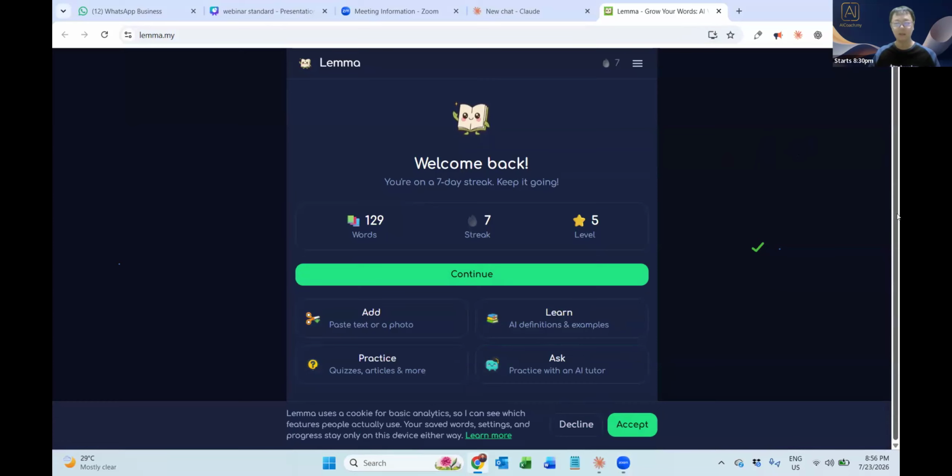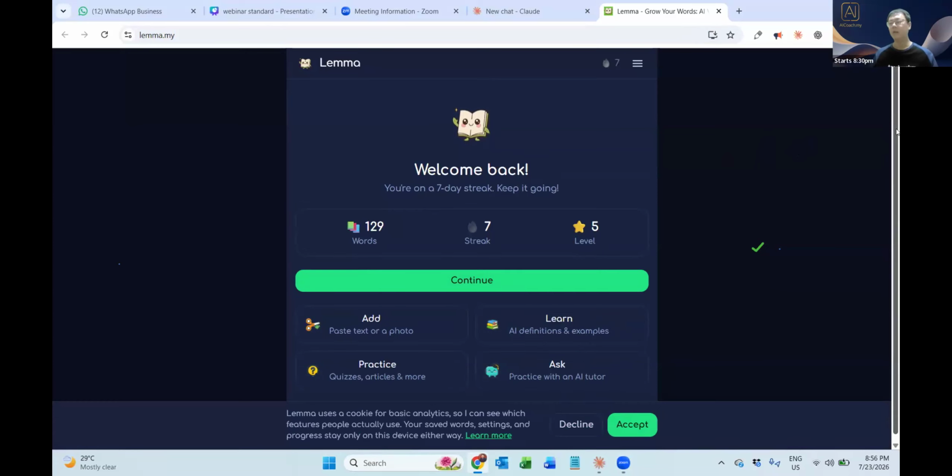This is an app that I did to help myself improve my English by building my vocabulary, all the words, all the perkataan that are new to me. I can put them here, and then it will help me to remember them.